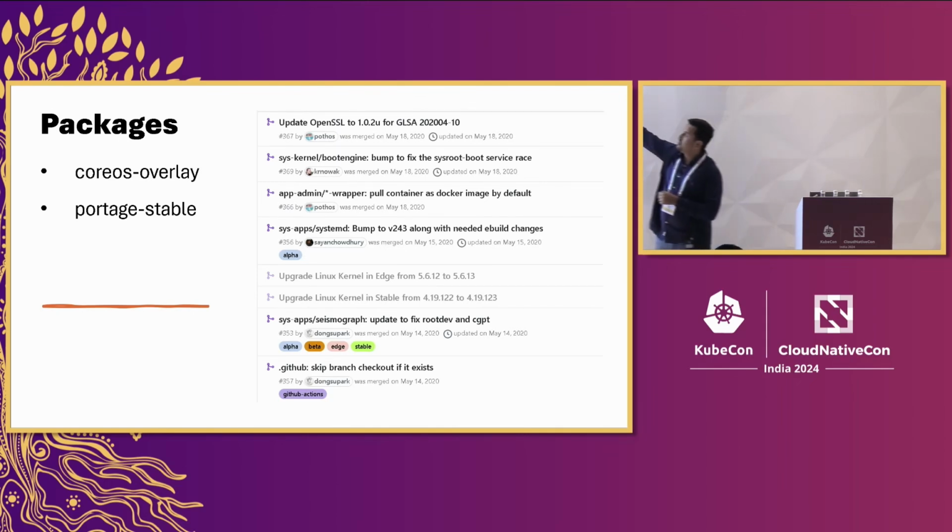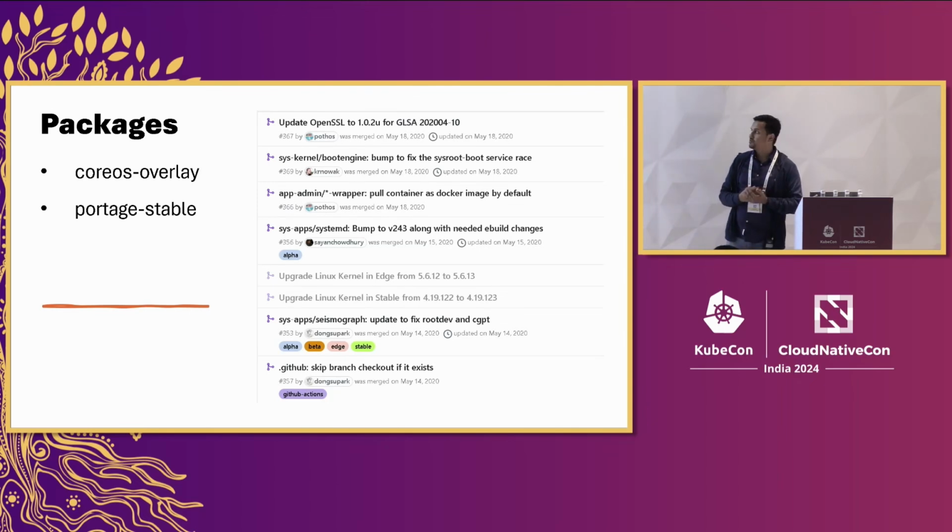If you see here, the systemd, I created the PR on May 15, which was to bump up the systemd from 241 to 243. And you will notice that if you see the systemd release note, they actually covered a lot of changes in a single release, and a few of them could be breaking changes as well. But we had to go through this pain to manually go through every package to update them.